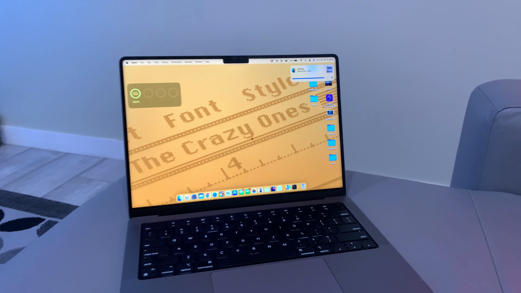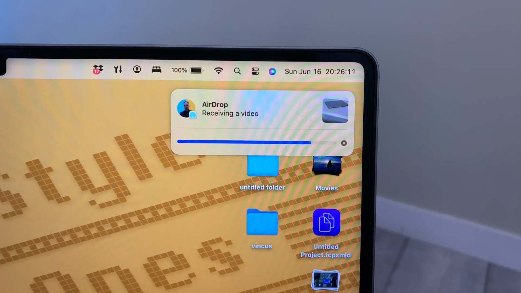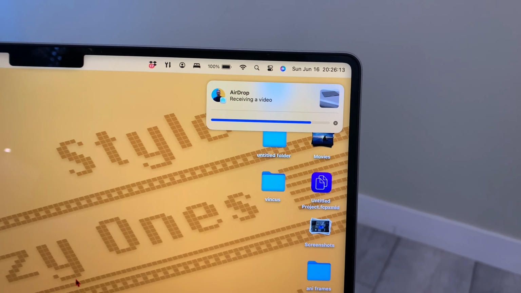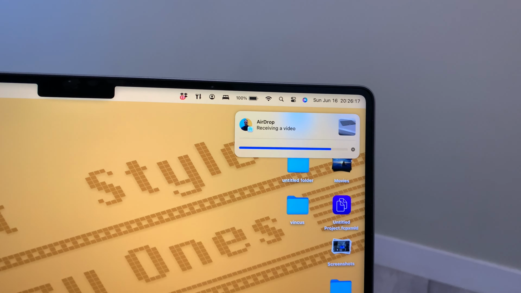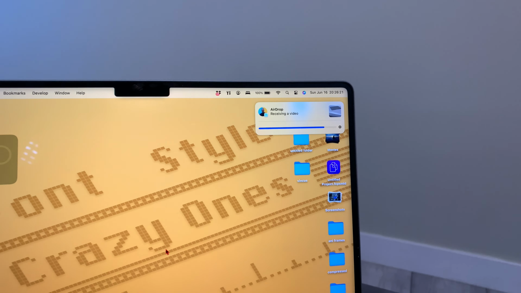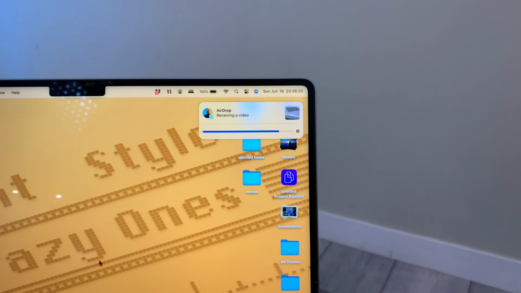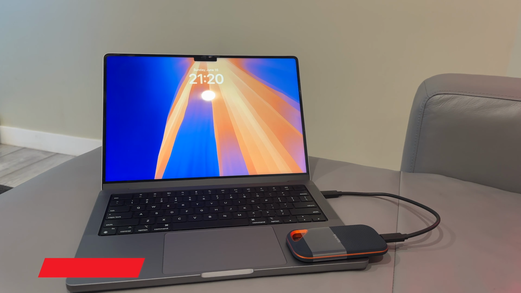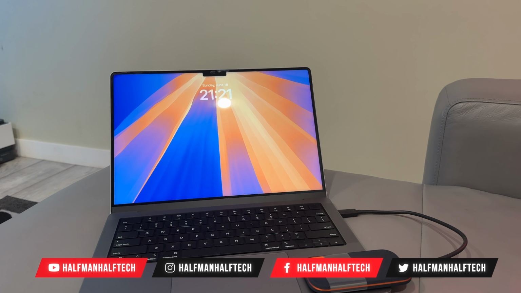There's so many things to talk about, but maybe just to highlight this one more thing, with AirDrop, there's a new progress sending bar that has been updated. If you're sending something from your Mac that's on macOS 15 to an iPhone that's on iOS 18, or if you are doing it the other way around, whether you are sending something from your iPhone that's on iOS 18 to a Mac that has been updated to macOS 15 Sequoia.